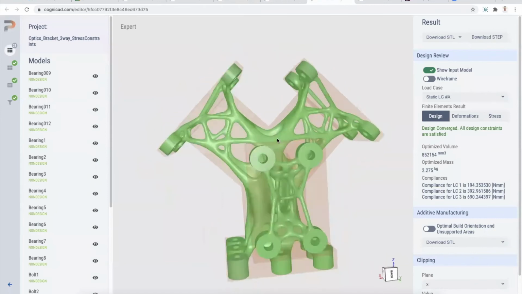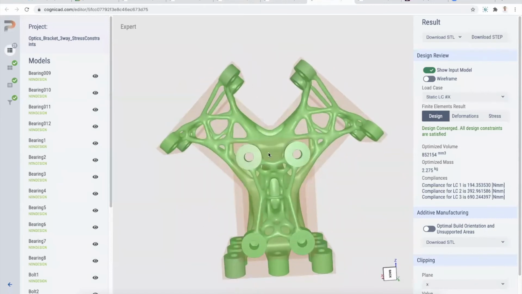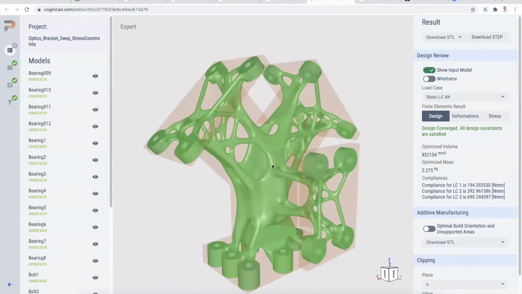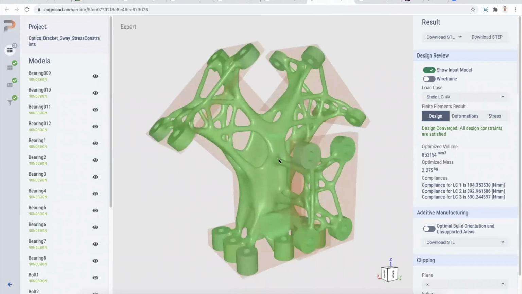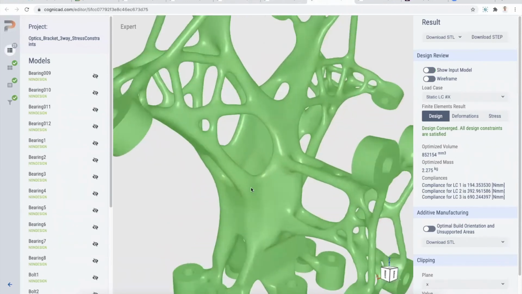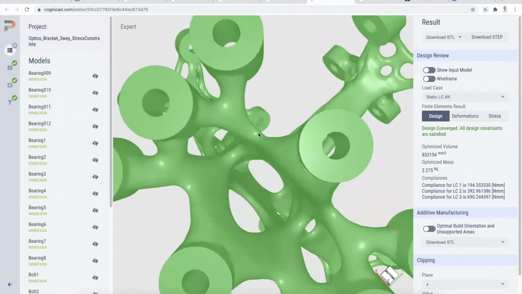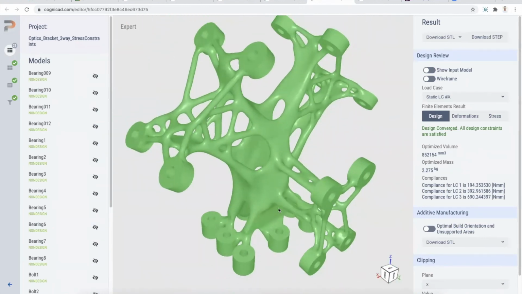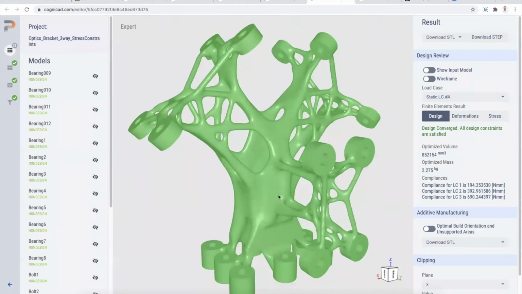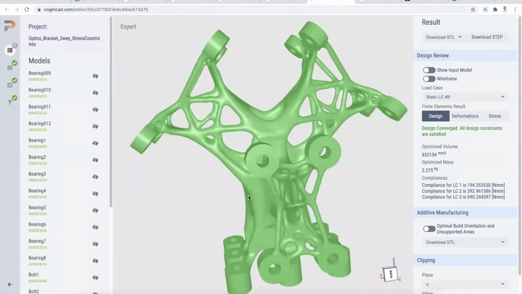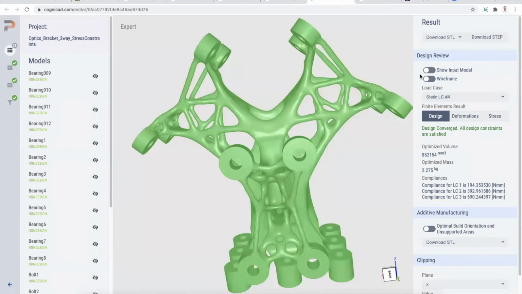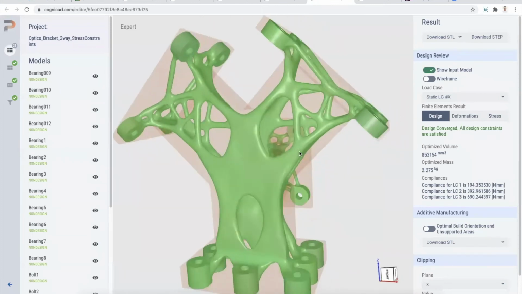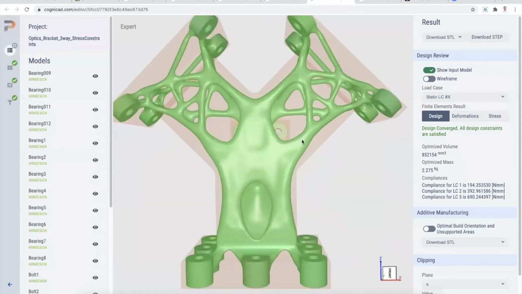this is a design with stress constraints, taking additive manufacturing into account. You can see the design is very organic. It has much more freedom, because there is no way for milling to remove material from all those areas. But this is the advantage of additive manufacturing, where complexity is free.